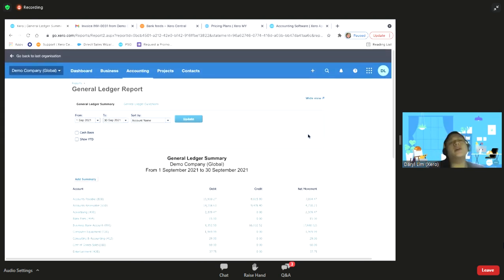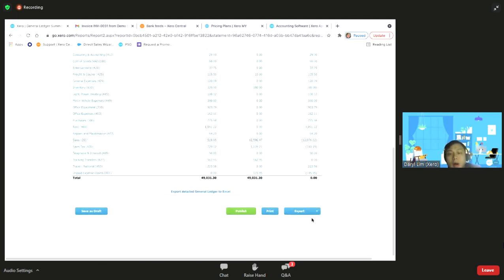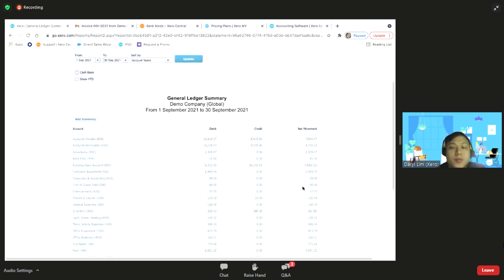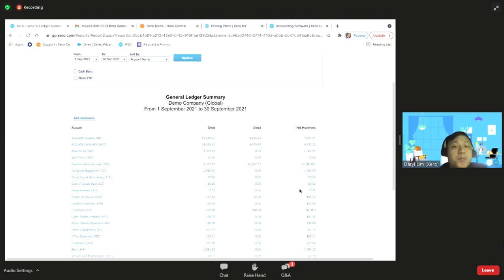Okay, so this is the general ledger report. Again, you can do an export over here. So most of our reports, you'll be able to export quite easily, no matter what other forms you're using, whether it's in Excel or Google Sheet, for example. You can just easily pull off the report from there lah.